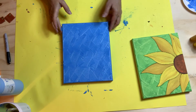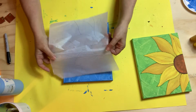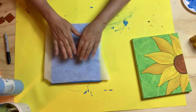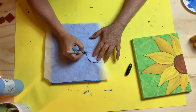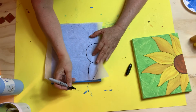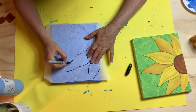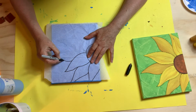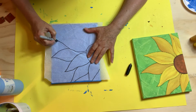Okay, now that this is dry, the second step of this is to trace the pattern. So you're going to put your pattern down. I've already traced it on the tissue paper with pencil. Now I'm going to put it onto my canvas, and I'm going to trace it with a black Sharpie marker. You want to make sure that it's going through. So trace a piece of it and check that it is going through enough. It's just to use as a guide. You're probably going to paint over it. Go right to the edge. It's really quick to trace.